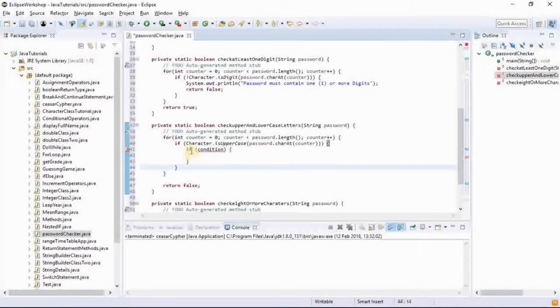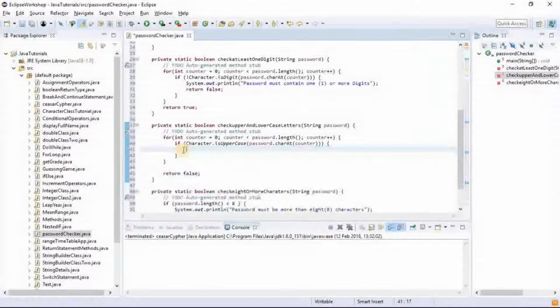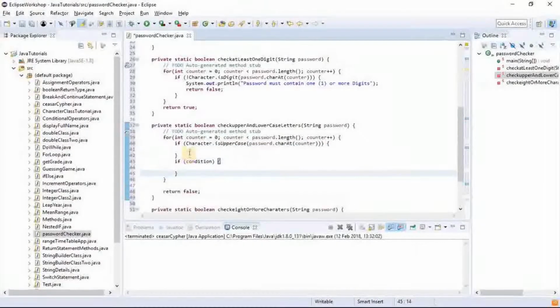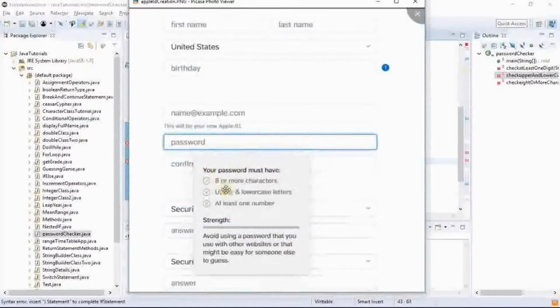So if this is uppercase at this, and then we also want to ensure if it contains an uppercase, and then not just containing an uppercase, also it has to contain a lowercase too. So according to it, the password must contain an uppercase and lowercase letters.